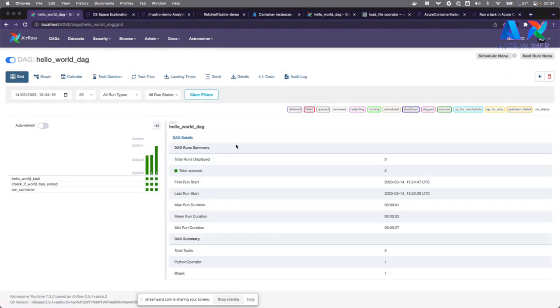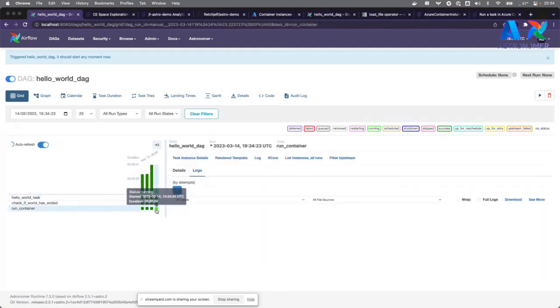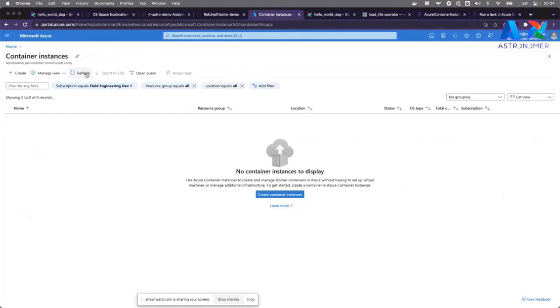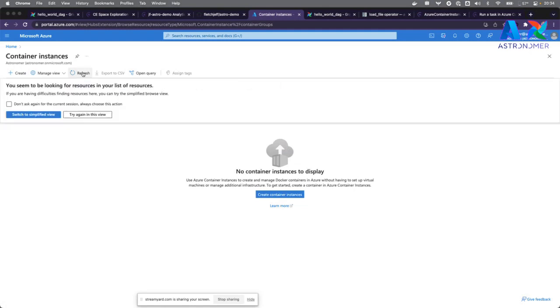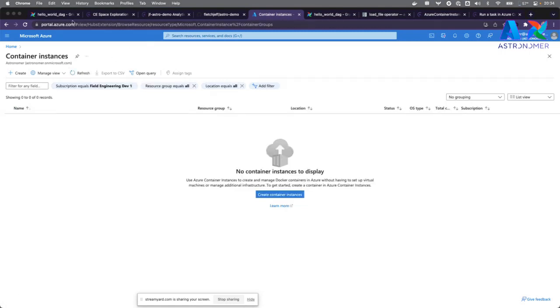So let's trigger this DAG again, and this time we're going to watch what happens over here. While this is running, it's going to try and spin up the containers. The first two tasks are going to run, and now we see that this task is running. So if I go here to my container instances, and we refresh it a few times, at some point a container is going to appear here that has been orchestrated by my Airflow task. I'm not doing anything specifically interesting with that container. There we go, it'll come up in a moment. Let's have a look here.